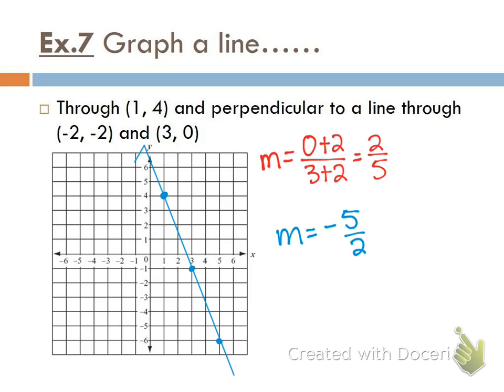And we can graph the line through those points. Now, if we were to go ahead and graph the other line, we should see that these would end up being perpendicular to each other. They might not cross each other at a nice intersection point, but if I get a good angle on that, we should be able to see that these lines are perpendicular, meaning they meet at a right angle. Okay. Questions about our lines? Slopes. Okay.